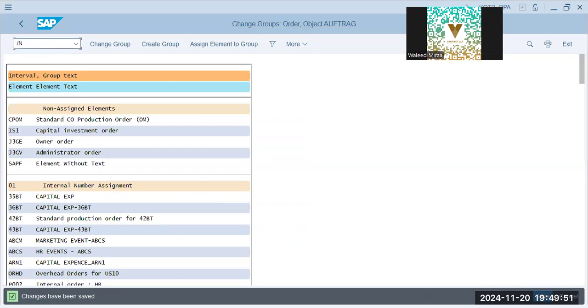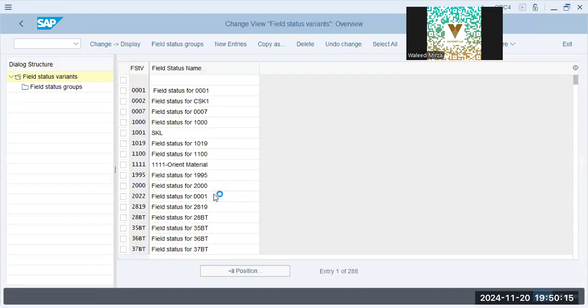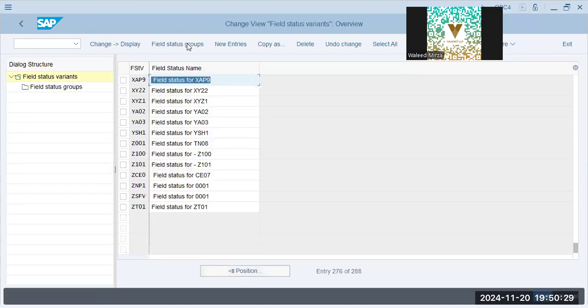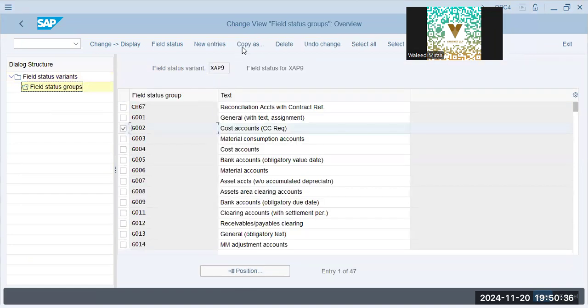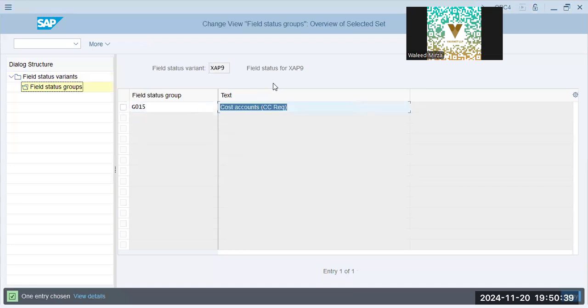Now let's go to OBC4. ZAP9: status groups, G02 copy as G01, G015.